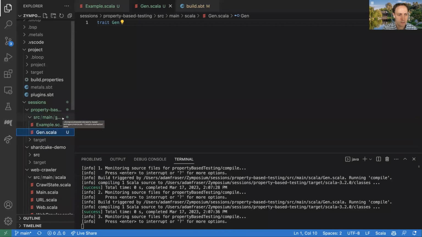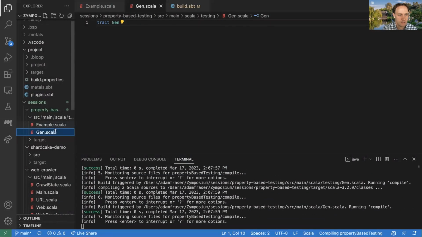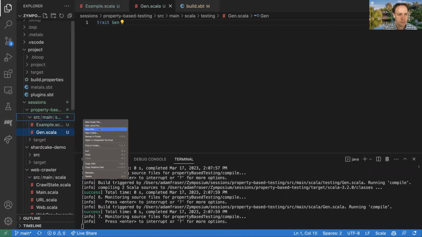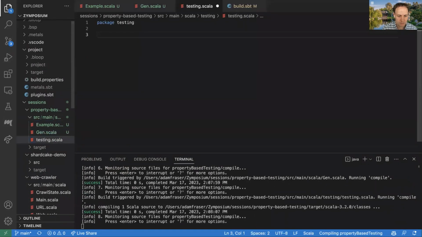And then let's put this all in a testing folder, and in here, let's also make a package object testing.scala.